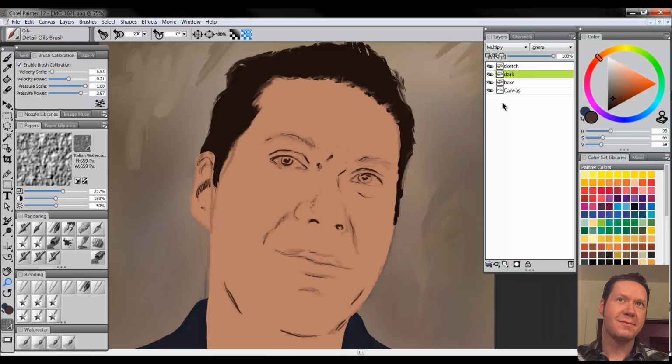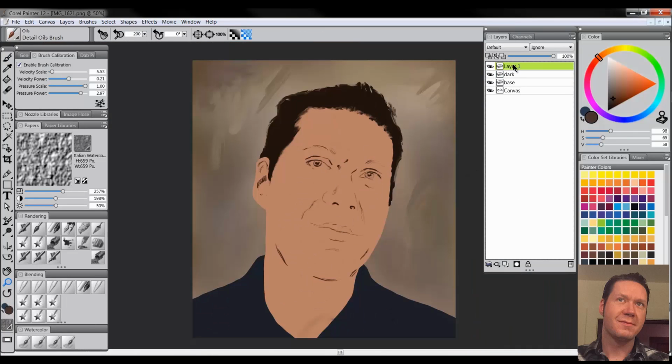I think that we don't need our sketch anymore. We'll add another layer, call it dark tint. That'll also be a multiply layer. You do a lot of tinting in this technique. So we'll take a color that we're going to use for our shadow here. We'll go ahead and start adding in some shadow area here.